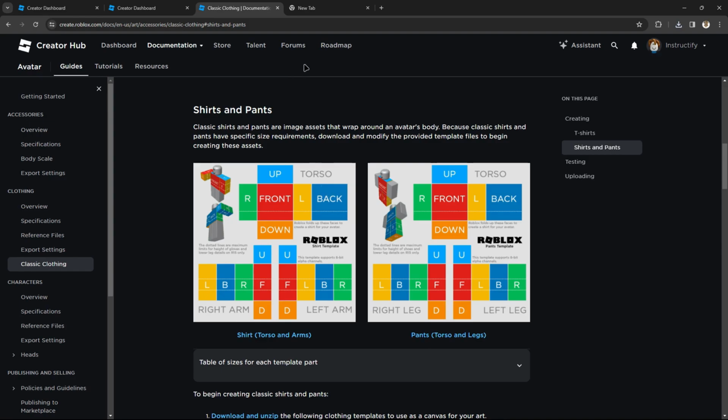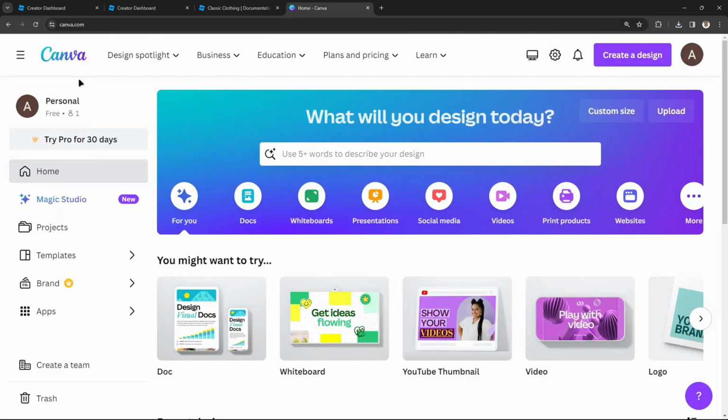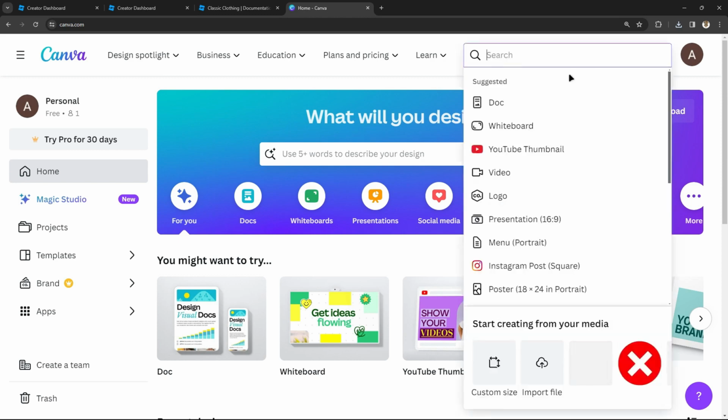Now what you have to do is you could go on an app or a website where you can put pictures on this, right? So me personally, I'm gonna go on Canva because it's way easier for me. So let's say I search up Canva. Once you're in Canva, we might have to sign in. So once you sign in, it should take you to this page right here. From here, what you're gonna do is click on create design. It's gonna be just a YouTube thumbnail or a whiteboard, doesn't matter.